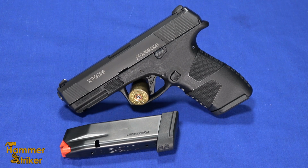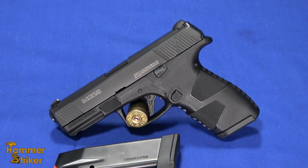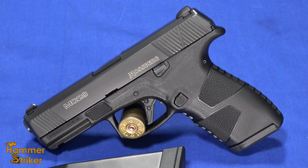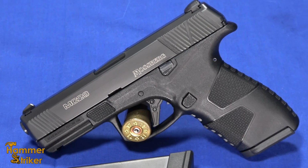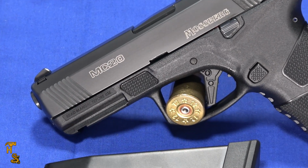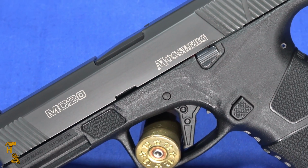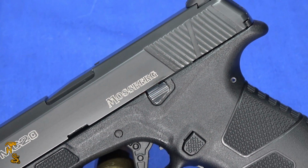I've got the latest in the Mossberg MC series. This is the MC2c, which is the successor to the MC1SC. The MC1SC was a subcompact. This they're calling a compact. And this is the latest entry in the double stack and single stack size gun war that's going on.